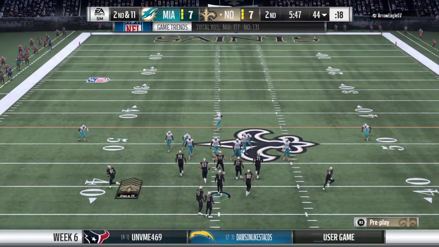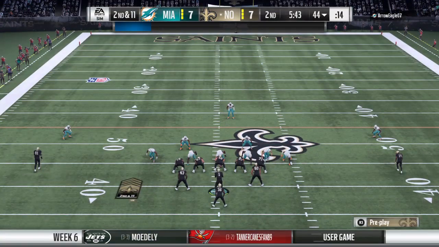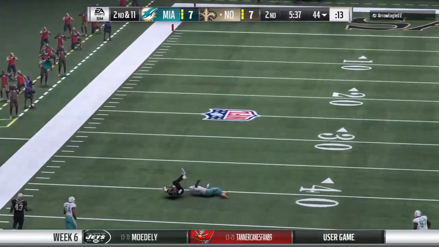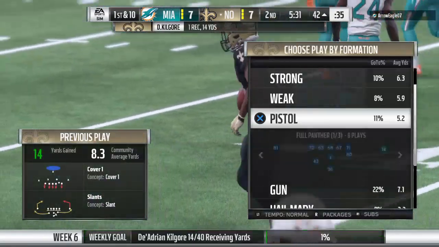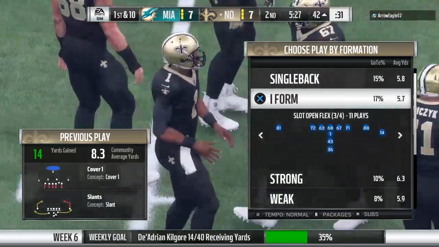Tight end to the right. Here we go. Now a shotgun snap as they'll look to throw. Looking left side, it's complete. He's got it. And taking it across midfield and inside the 45. 14 yards that time for number 14.